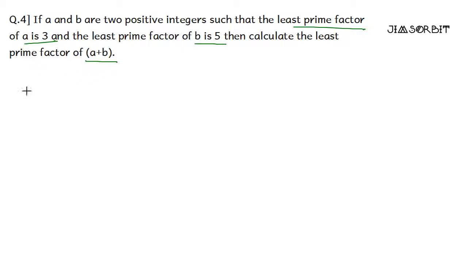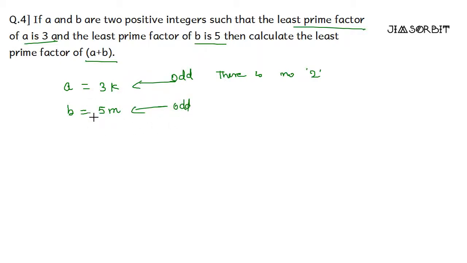It's a very, very good question. You just see how easy it is. If you're saying that A has 3 as its least factor, it is some 3k kind of number where it will not have any multiple of 2 in it. You know that if a number does not have a factor of 2, it obviously means that number is odd. Because there is no 2. So it is odd. And for B, suppose it is 5 times any number m, integer or whatever. This is also odd because in this also we will not have 2 as the prime factor. The least prime factor is 5. Okay. So this is also odd.